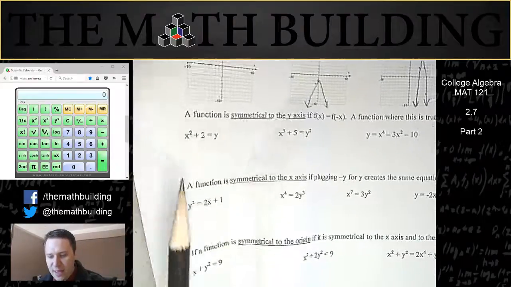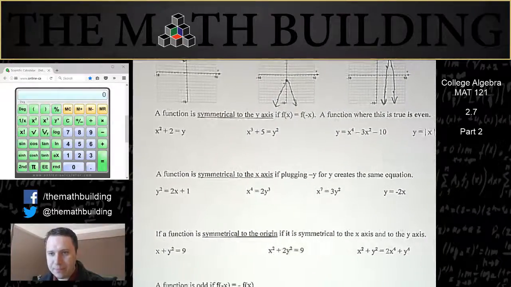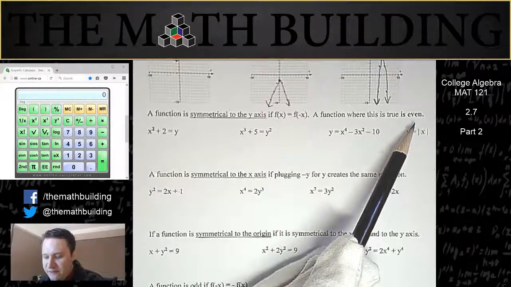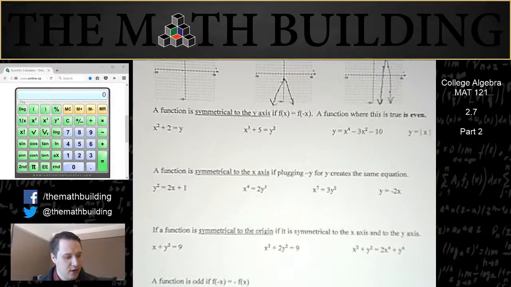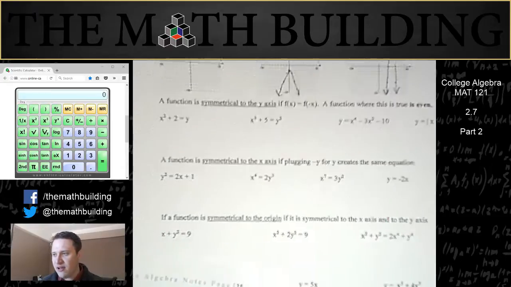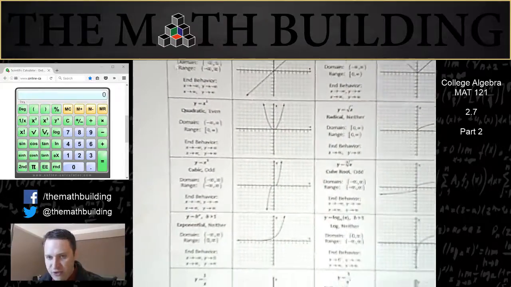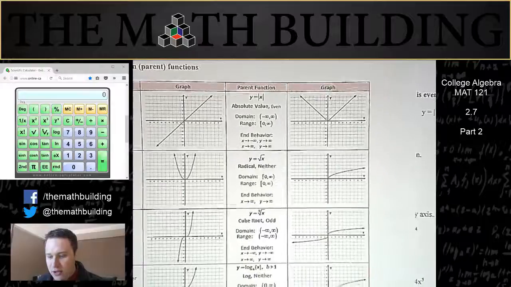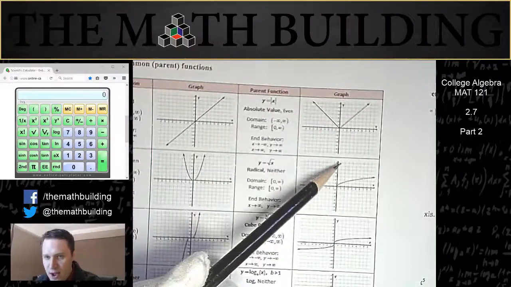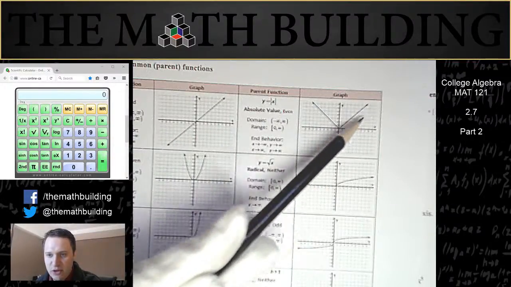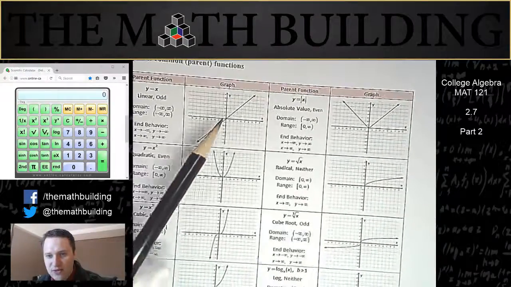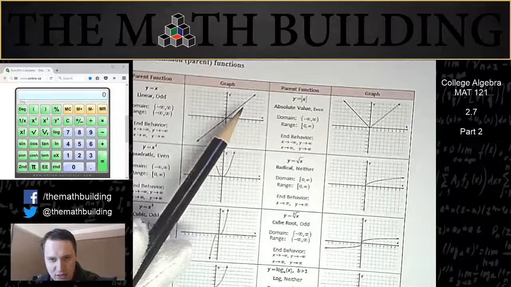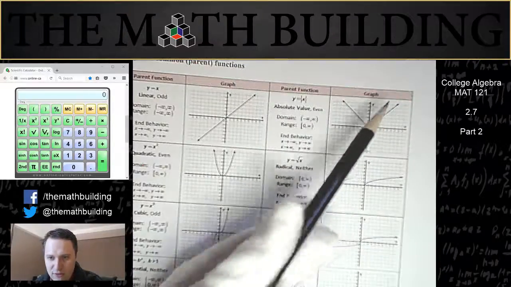One of the things that can happen with graphs is symmetry. So we say that a function is even if it's symmetrical to the y-axis. So I'm going to grab page 25 for a second. Let's see which functions were even. They're even if they're symmetrical to the y-axis. So this one is an even function. See, it's like a mirror image of itself going left and right. This one is not even because it's just not. This one mirrors image itself.